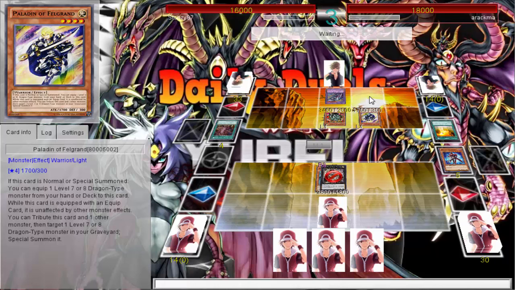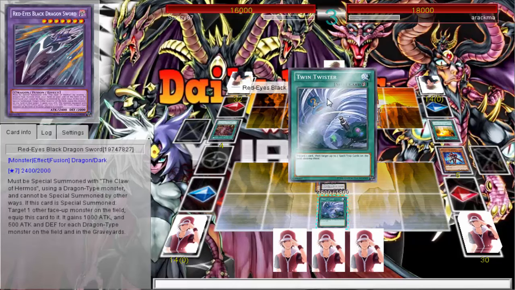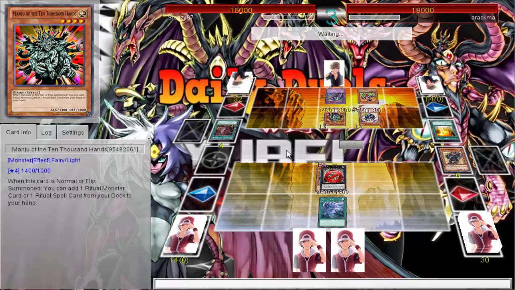Put one level 7 or 8 monster from. Alright, sure, go for it. I've never really seen this deck yet. It's new, apparently. You act as if this is going to do anything. So you're going to Twin Twister, in which you're going to destroy the sword and the Dragon Ravine. What's this thing doing? When this card is sent to the graveyard, you can select one of the monsters that were equipped to this card, special summon it. So you can just resummon his paladin back, and then equip another dragon to it. That's annoying, but we can handle that. So I'm going to get rid of the Red-Eyes and the field spell. You already declared your attack, so you're going to run right into the Felgrand.